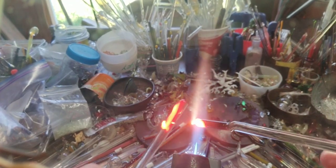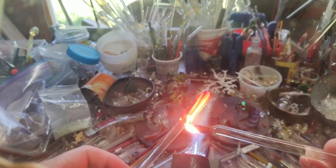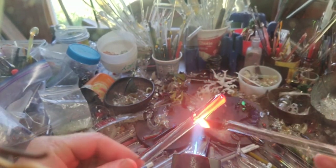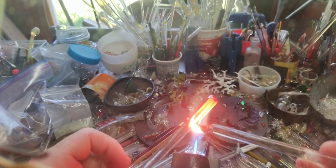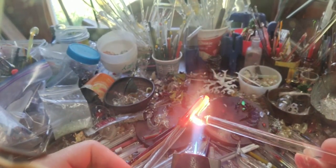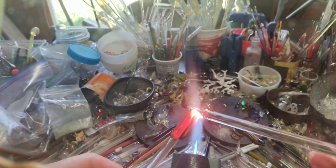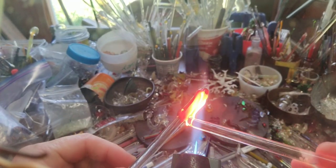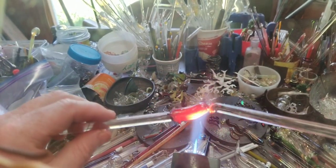I usually layer it on a clear rod, 8 mil or 10 mil, whichever I have around, and then layer the color over that, and then turn around and layer another layer of clear over that. Why do I do that? It comes out with some really neat colors, for one. And for another, it gives you a unique look. Matter of fact, I'll use this rod that I have in my hand here.